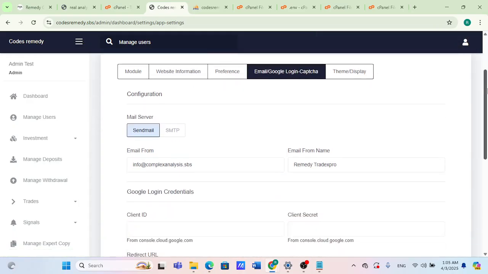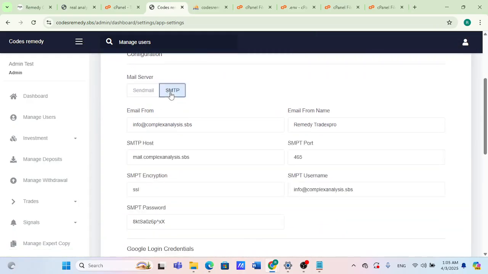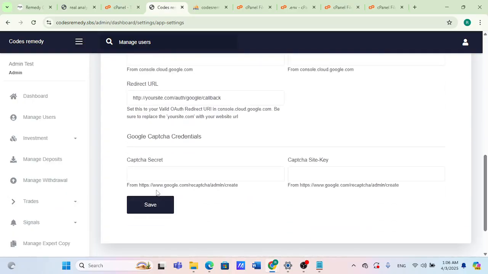So I will advise you to use SMTP. Use SMTP. So you're going to put your email here. Put the name of your email. Find the host. People using hosting that is Hostinger, smtp.hostinger.com. For normal hosts, many of the hosts is just like mail dot the domain name. Port is 465 as it is in here. Username, SMTP username is the name of your SMTP. Then the password you save.